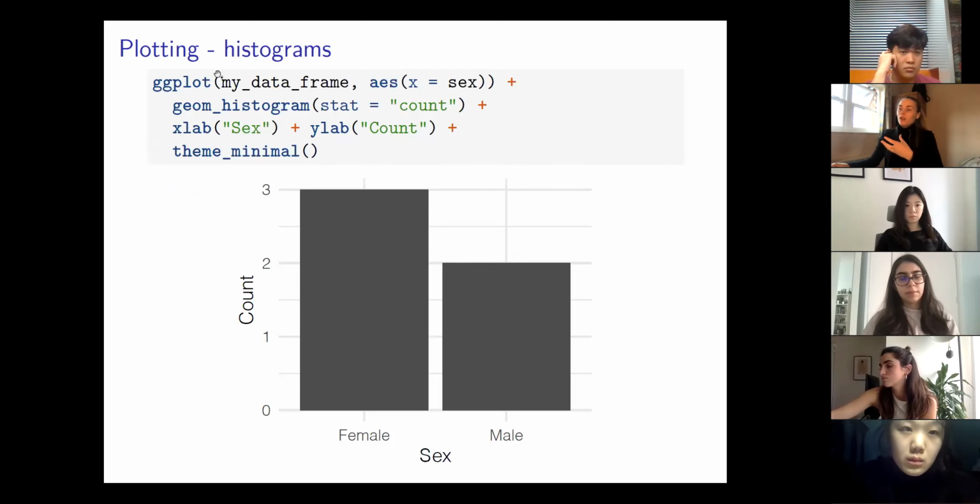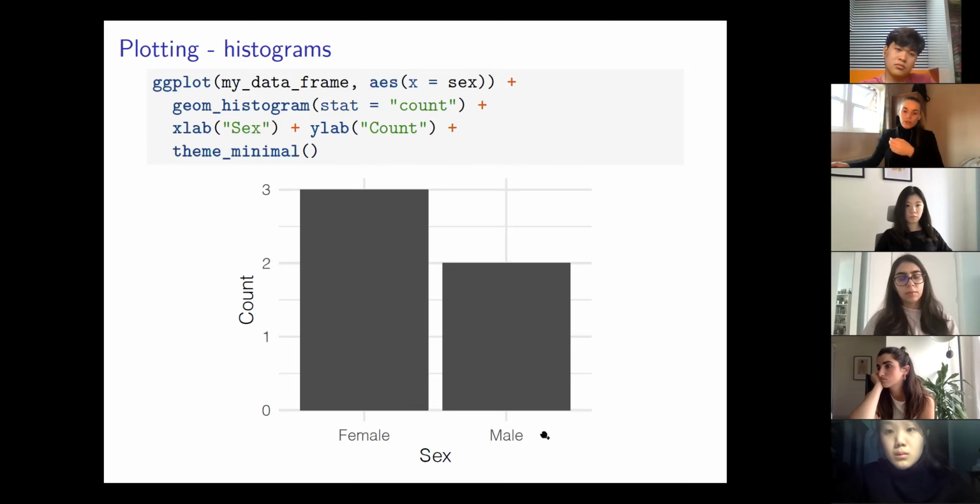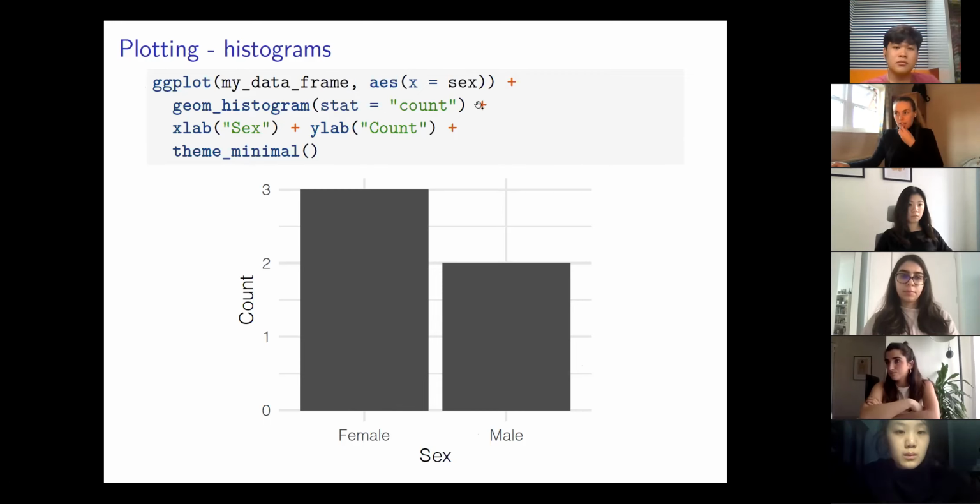The first thing you do is call ggplot and put your data frame here. Then you put in your aesthetics, which are basically what you want plotted where. In this case we're making a histogram, so we only want to plot the two different sexes by the counts. How many participants do we have in each sex? This is the first layer, and then you add a plus sign to add additional layers.